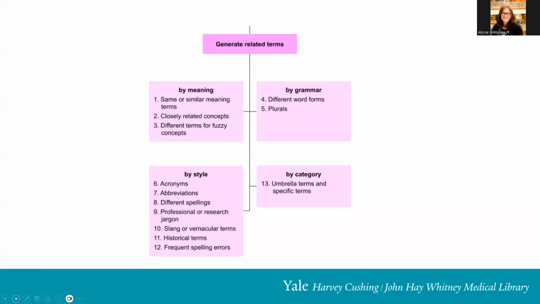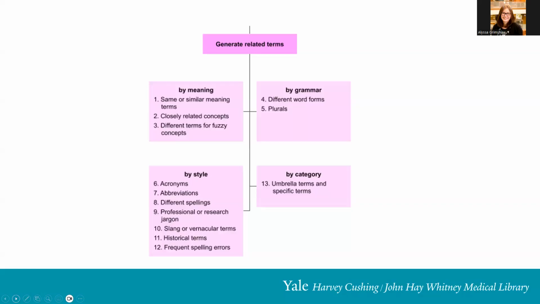If you want to do that type of search where you're just updating, you might be doing a state of the art or state of the science review where you're limiting to 5, 10 years, or if there's a review 3 years ago, you're just updating it from then. And that is a very acceptable type of review. It is just not a systematic review. So it's important to think about that.